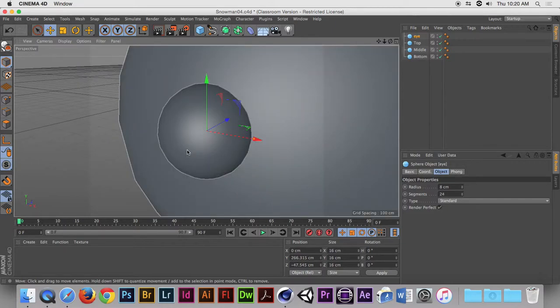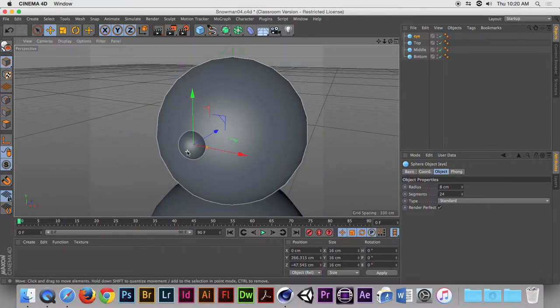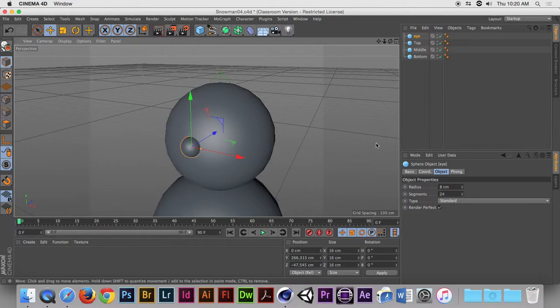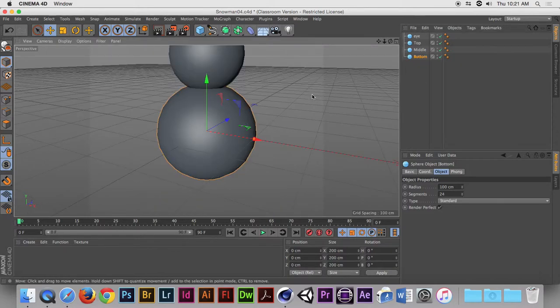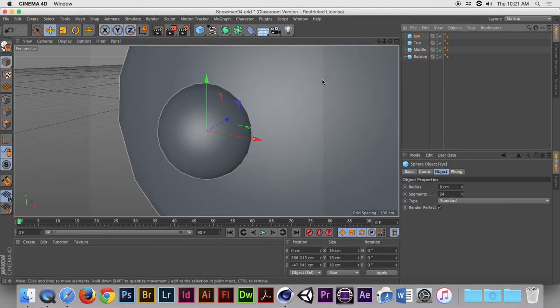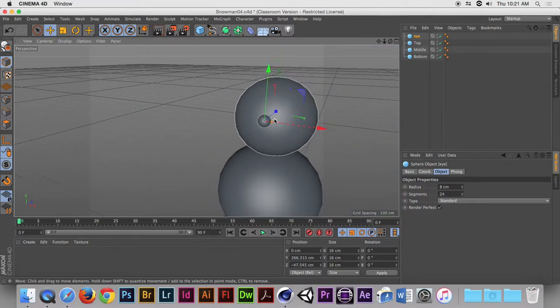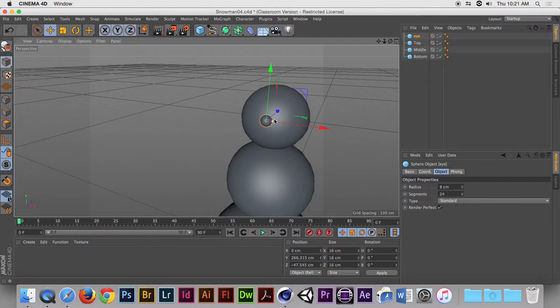What I'm going to do is tap the S key. S is in Sam. And what the S key does is whatever object you have selected, it will frame that selected object. So think of S as selected. So if I select the bottom object and I tap the S key, I frame that object in the center of my view. If I select the eye, I'll tap the S key and that frames that eye in the center of my selection. So I'll just dolly out a little bit here.